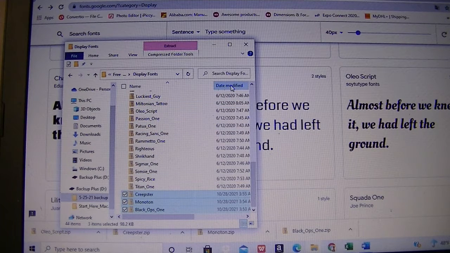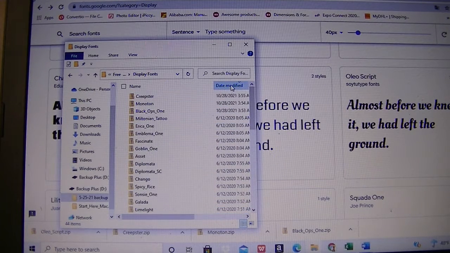But if you click on date modified, it will show you either the fonts you have downloaded recently or the ones you had before. So each time you click on it, it will reorganize those. It will either show you the oldest ones or the newest ones. So you can click on that to reorganize your fonts to show you by date. You don't click on the name, but you click on the dates, and it will just show you the ones you recently downloaded.